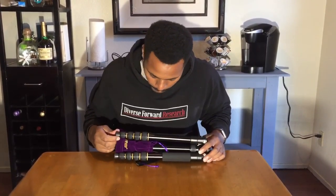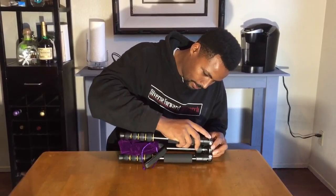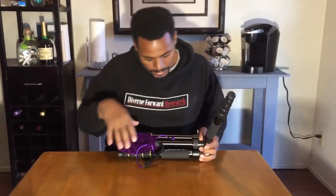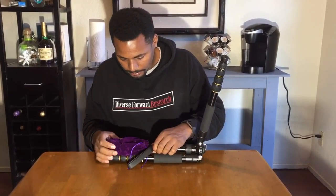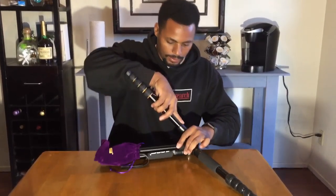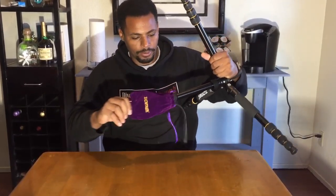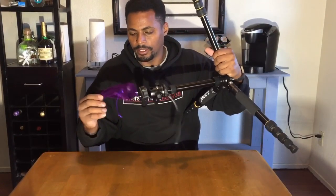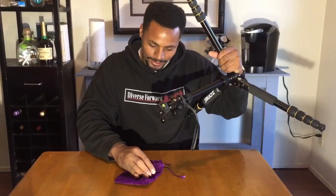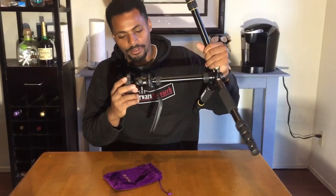Okay, we have some sort of purple bag here. And I don't even know how to use this yet. Let's see. Okay. That's nice. Thick clicking. I wonder what this baby is. Let's get that open. Then we'll also get a closer look after I get this spread out a little bit. This almost looks like the old Crown Royal bags. This velour bag is nice though. It also has the logo on it. We'll get a closer look in a second. That also has a logo on it.